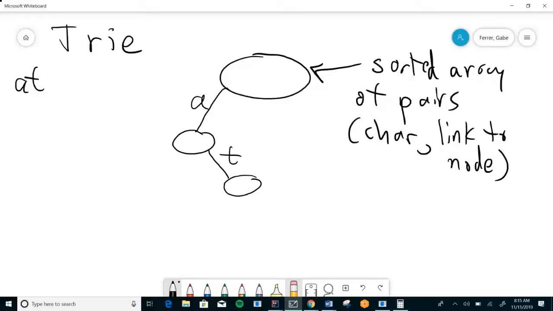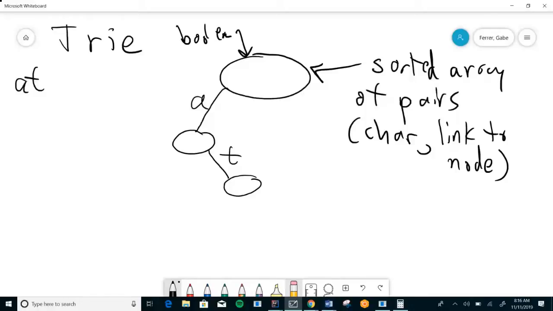Now, the nodes themselves do contain one fairly crucial piece of data in addition to the outgoing links. And that crucial piece of data is whether or not that node represents the completion of a term that's a member of the trie. And so that can just be represented using a Boolean. For now and for this lab, we're going to be using these tries to represent sets of words.